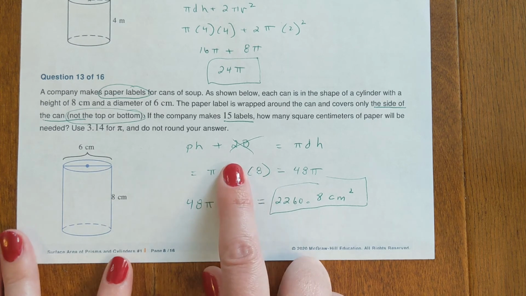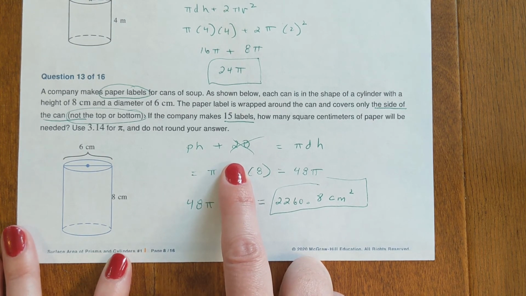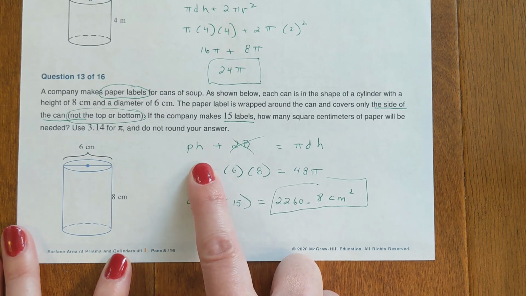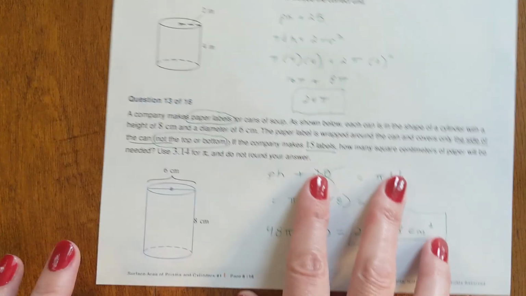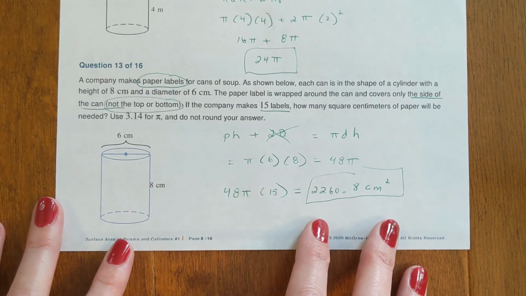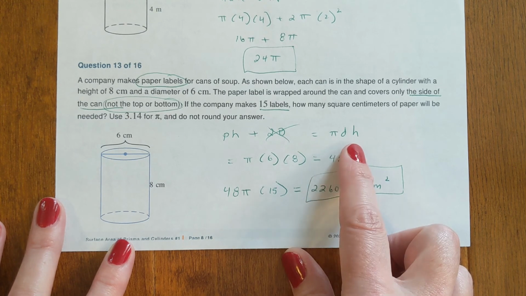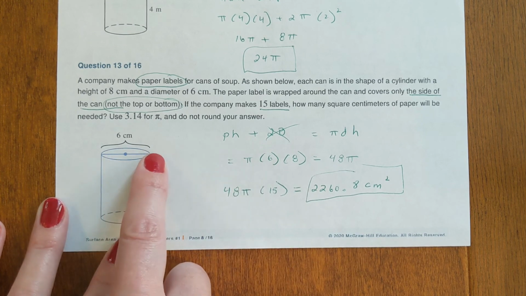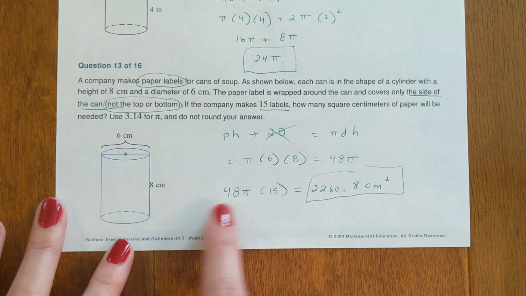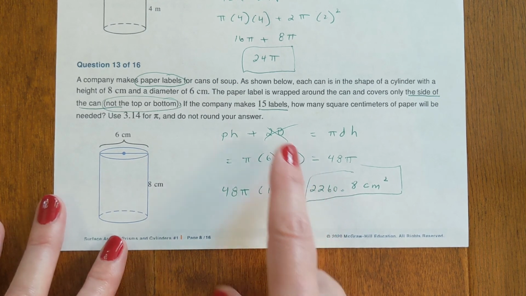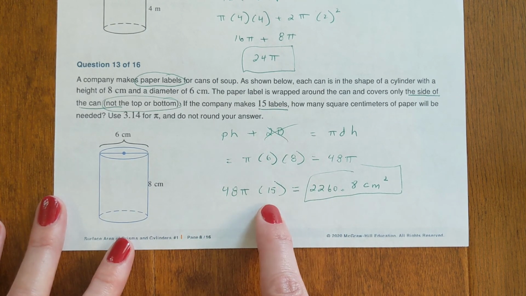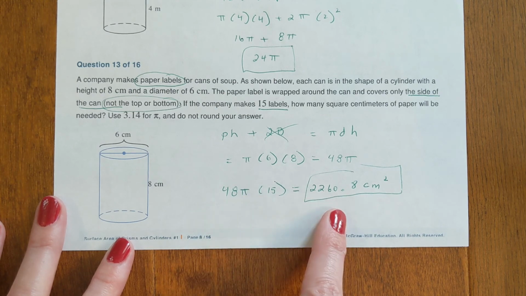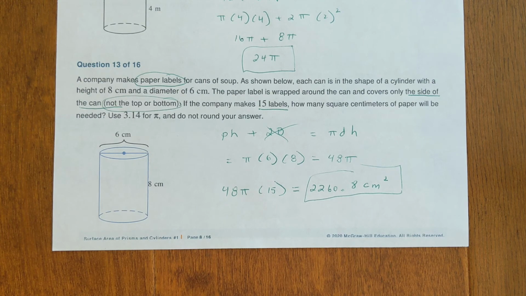Okay, we don't need the 2B this time because we're not putting paper on the top and bottom of the can. We just want to know the lateral area of a prism that would fold up. Again, when you fold up the rectangle, you get yourself the cylinder shape. And so we just care about the perimeter times the height. So the perimeter is pi d, circumference, pi d, and then times h. The diameter is 6. The height between the two bases is 8. So that gives you 48 pi. And they said we want 15 of them. So we got to multiply that answer by 15, and I put in 3.14 for pi, which is 2,260.8 centimeters squared.